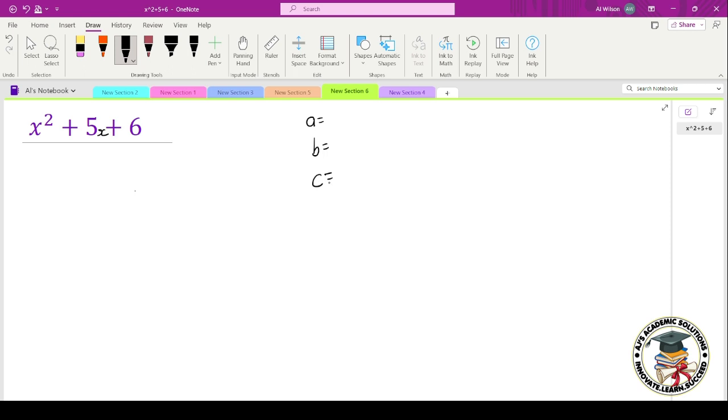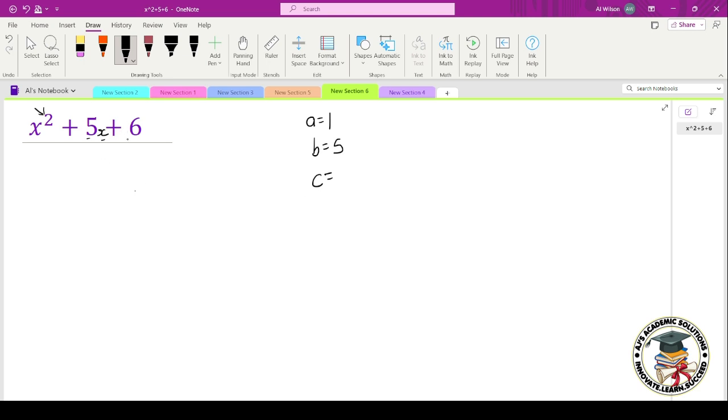Now this approach is called the AC method. If we look for our a value, whichever variable has squared, the number in front is what we're going to make use of. Now you would say to yourself, there's no number in front of x, so what exactly is that number? Please remember, when a variable does not have a number in front of it, that number is 1. Then we have the number and the letter together, so we have 5 and x. Number is 5, letter is x. So number and variable together, we want the number only. The number only is 5.